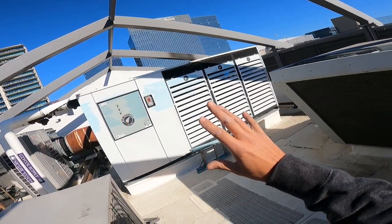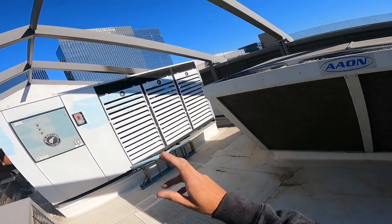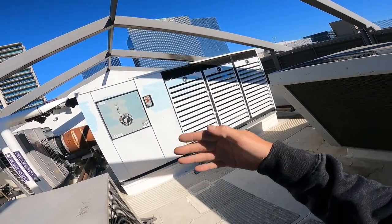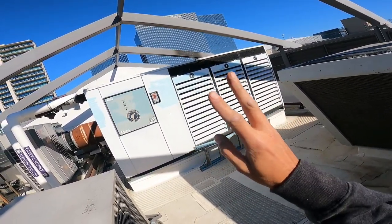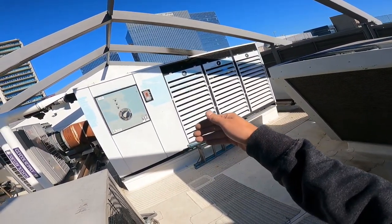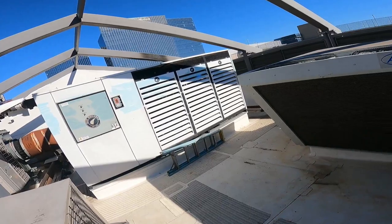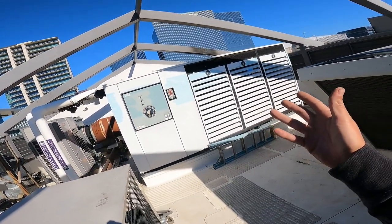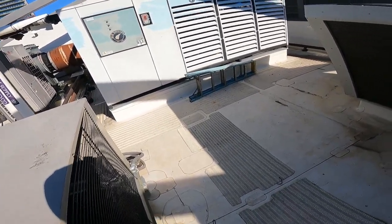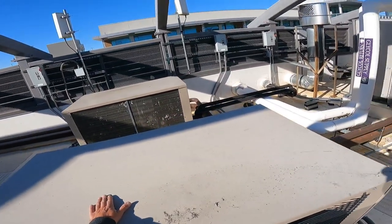The doors are soft. Someone designed it horribly because they condensate like crazy. They have an air curtain that goes inside the door panels, which I guess is supposed to be their insulation. That's the dumbest design I've ever seen, because air is going to leak. And when you have cool air going to warm air, you're going to have condensation. So they got towels all up along the bottom of the doors. They asked me about it. I'm like, yeah, the way to fix that is to get real doors. I don't know what to tell you. The design is horrible. But anyway, that's what these guys go to.